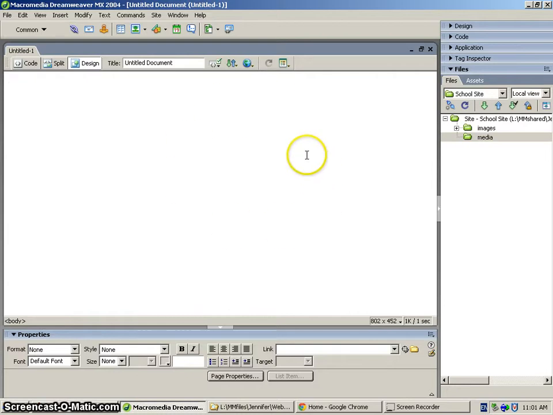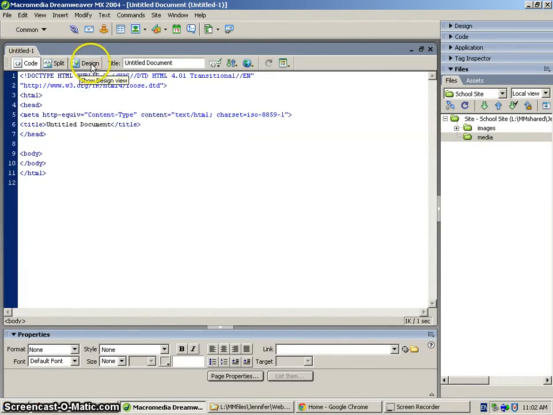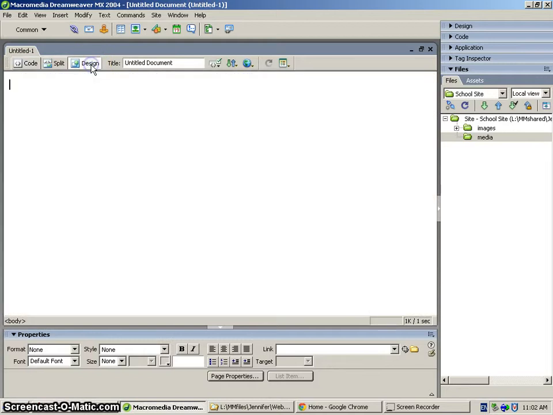This white area is the working space. It shows the window size down here, so you can zoom in and out with this if you want to. It also allows you to have different views. So right now we're in the design view. You could use a split view if you wanted to look at the HTML coding and go right to a site to be able to adjust it if you need to, or you could go strictly code view and do your HTML coding that way.